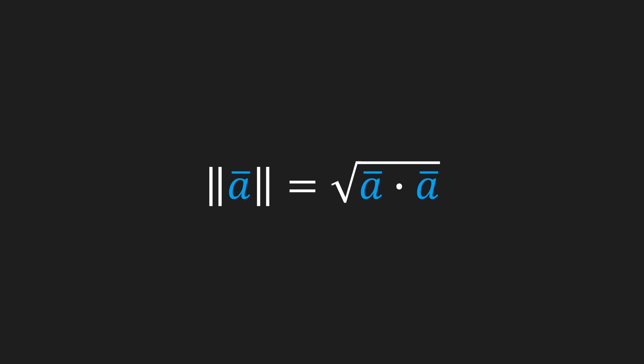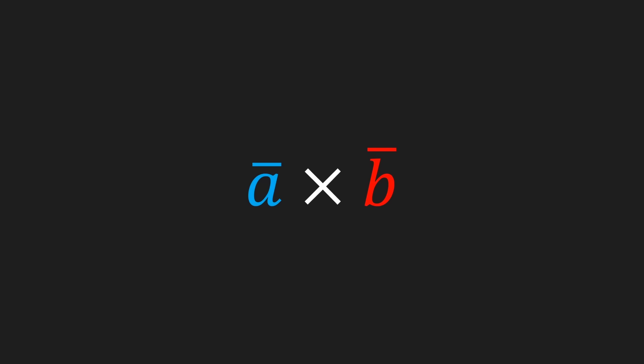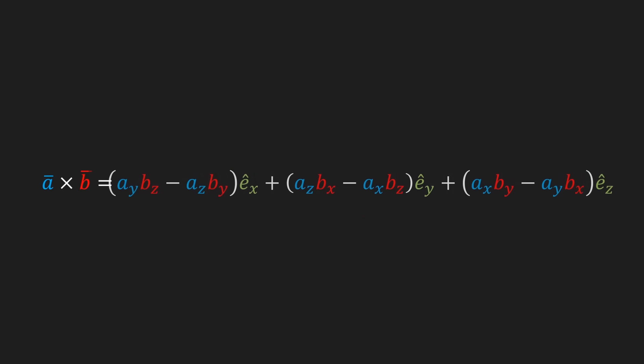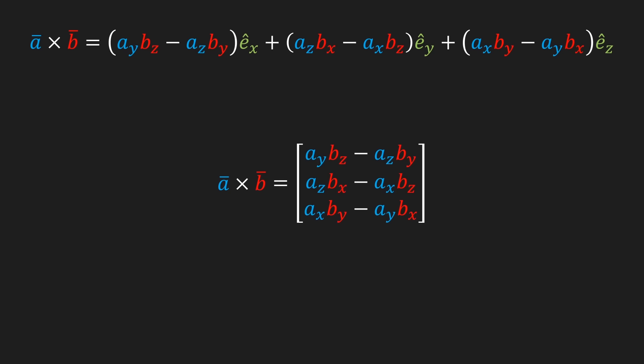Let's now move on to that other way to multiply two vectors, which is the cross product, also referred to as the vector product because the result is a vector. We write it as a cross b and it is defined as the determinant of this matrix. Now we haven't covered matrices yet, let alone how to calculate their determinant, so you just have to take from me that that result is equal to this formula. However, if you take a closer look you might recognize unit vector notation, which means that we can actually rewrite this formula between our square brackets. Also notice that the cross product is only defined in three dimensions.